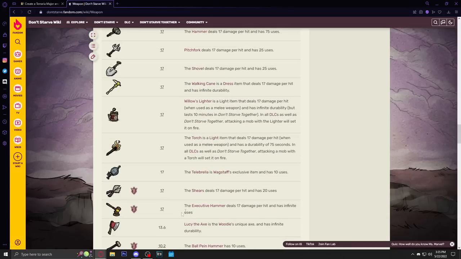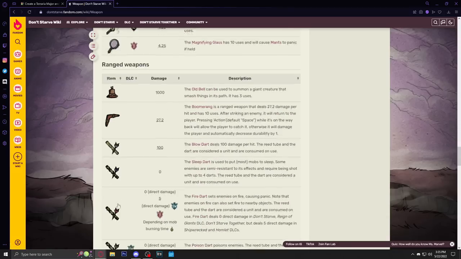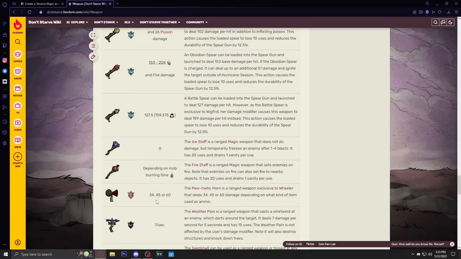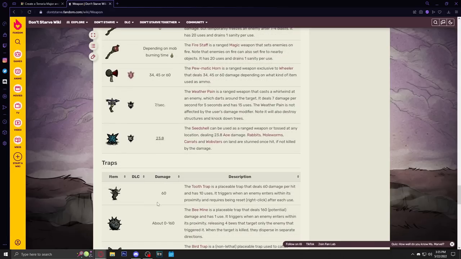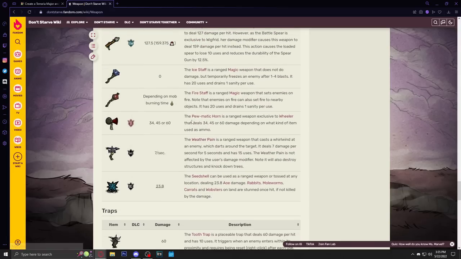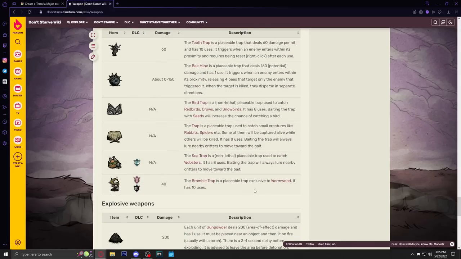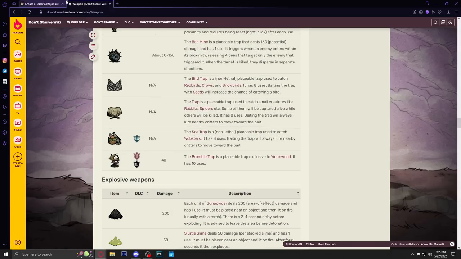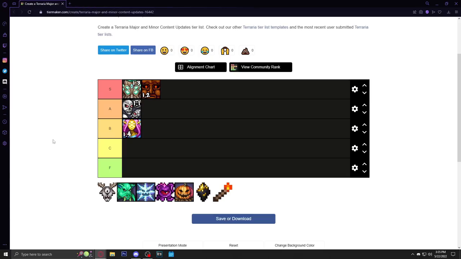Like, I feel like out of all the stuff they chose, they went a little lackluster in terms of the items they chose. But there still is a lot of cool ones, like they added in the Weather Pain, Pneumatic Horn. Those are great ones. But I feel like the choices could have been better, especially for the Summoner. They could have added in a couple more Summoner items. They did. They added in two, but they could have done a lot more with Don't Starve.